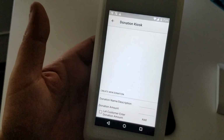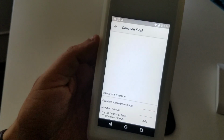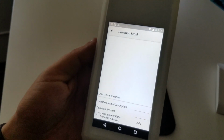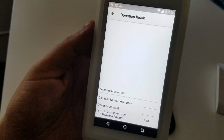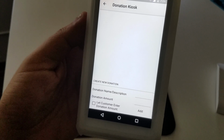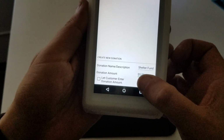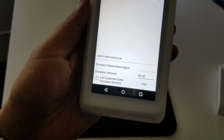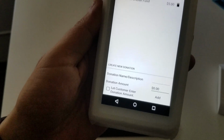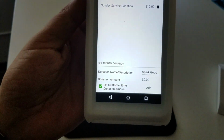So the features of Donation Kiosk is to enable merchants to ask for donations, right? So those are the features. And let's go ahead and add a couple of different donations here, for demo purposes. All right, so for instance, we've added one, homeless shelter fund. So it shows up here. Let's add a few more.